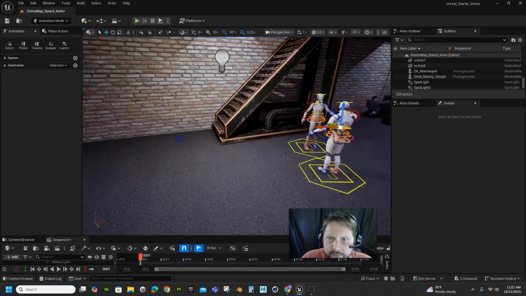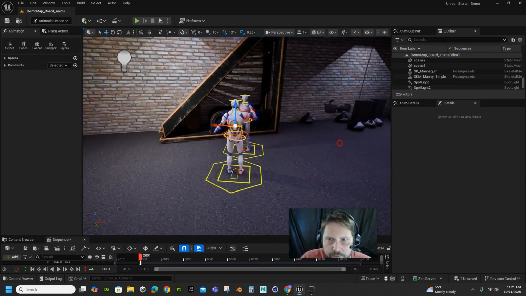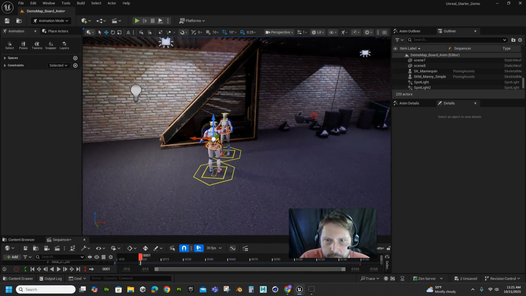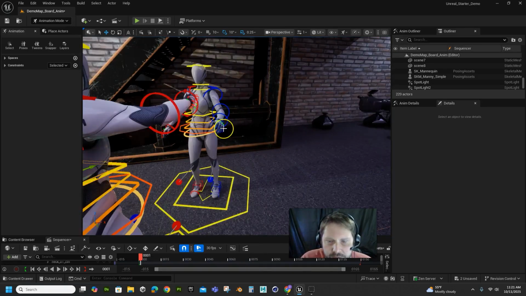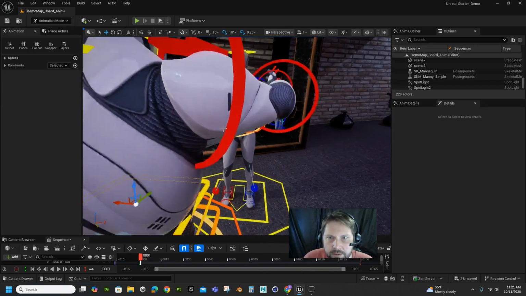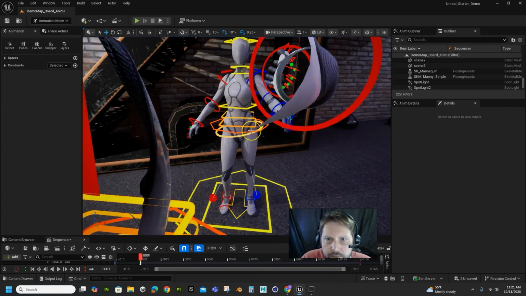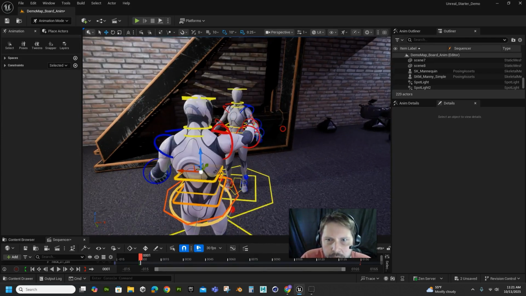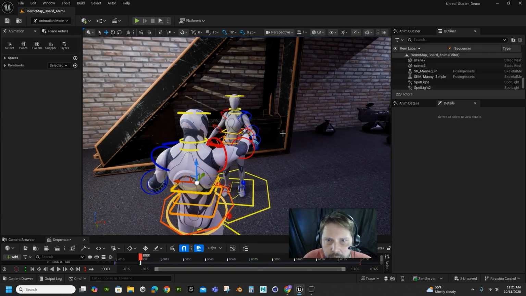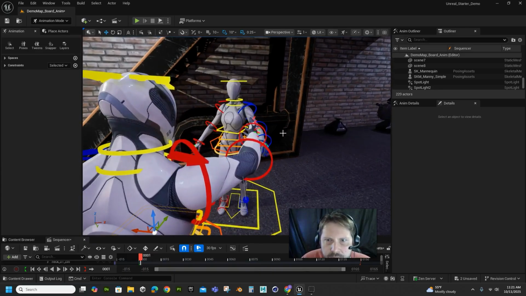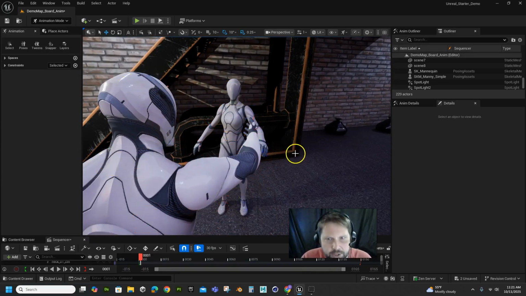I'm going to pop out a perspective view, and then now let's do that over the shoulder shot, something like that. Actually, that looks kind of cool. And then maybe up a little bit. So that looks pretty decent. I'm using my arrow keys a little bit too, just to position. Hit G on the keyboard to get back to the game view.